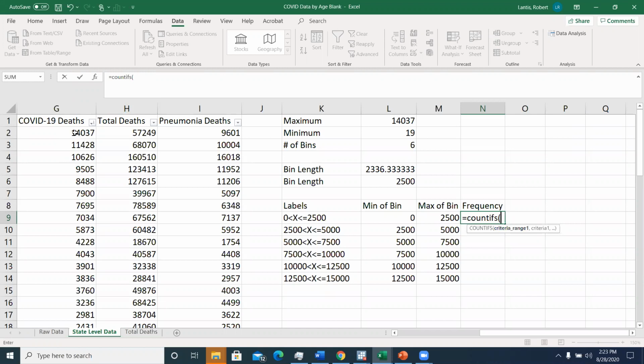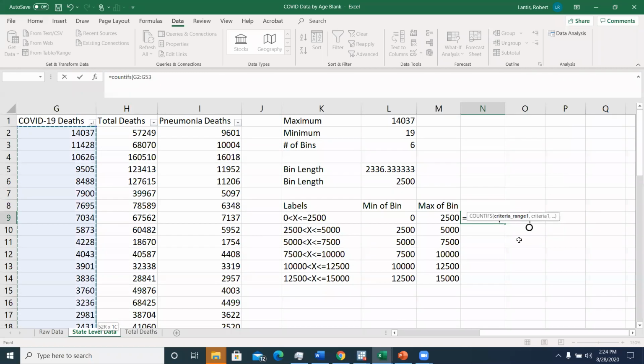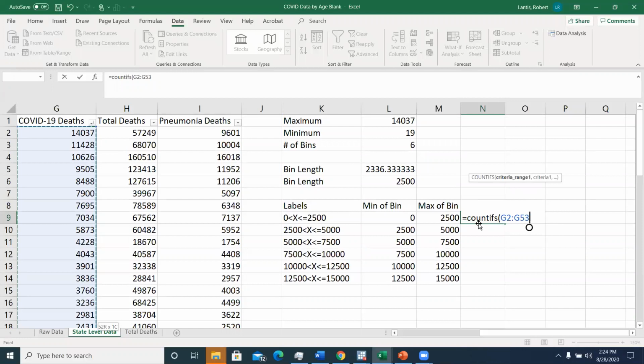So the observations I want are COVID-19 deaths, so Control-Shift or Command-Shift down arrow. It'll select that range of data for me. Okay, so I selected that range of data.